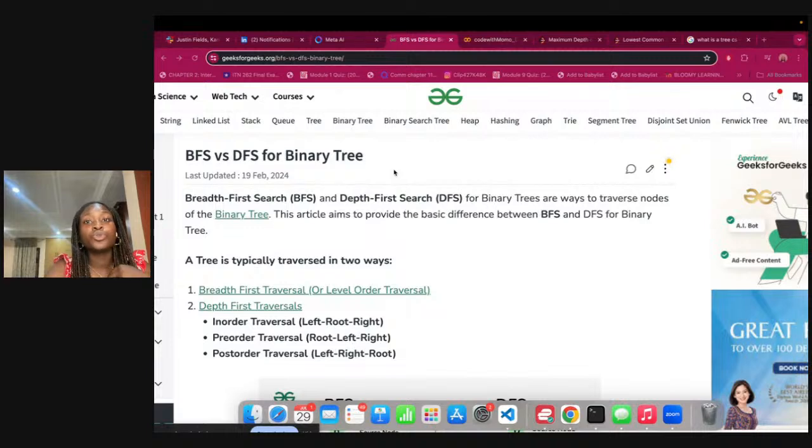Okay, so there are differences between depth first search and breadth first search, but the major thing that I want you to consider is basically what they mean, right? Breadth is horizontal, depth is vertical. And in depth there are different ways to traverse. Then for breadth, we use queues. For depth, we use stacks to build them up.